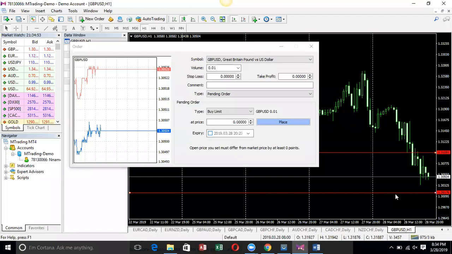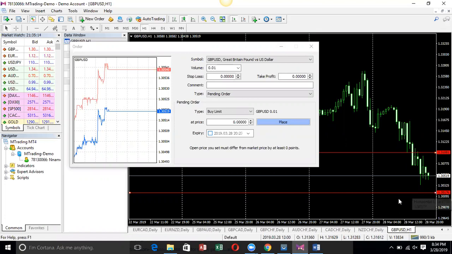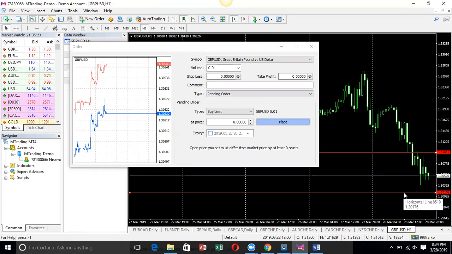So now we've gotten our at price. We've chosen one at price here. We've also chosen one at price here. Are we following? You can decide to pick only one at price, depending on what you are doing. So I'm just giving an example that your at price can be away, in this case up, and in this case down. Are you following? So the away we are talking about here can be up, it can be down, provided it is not the current market price. You will make the choice by yourself.